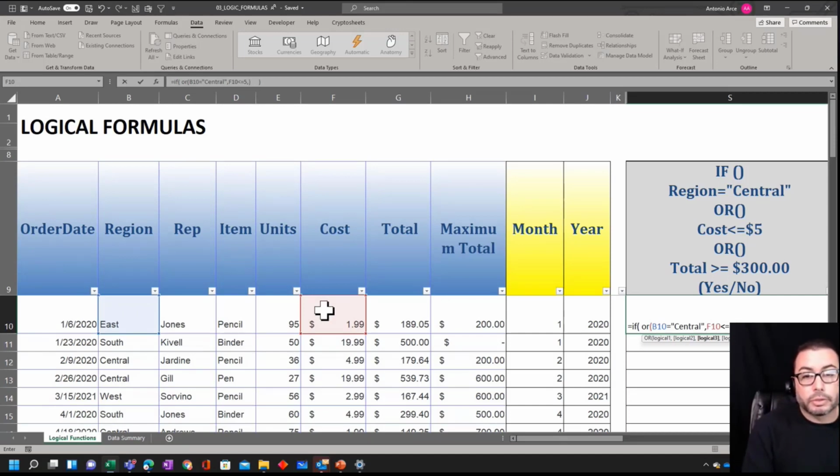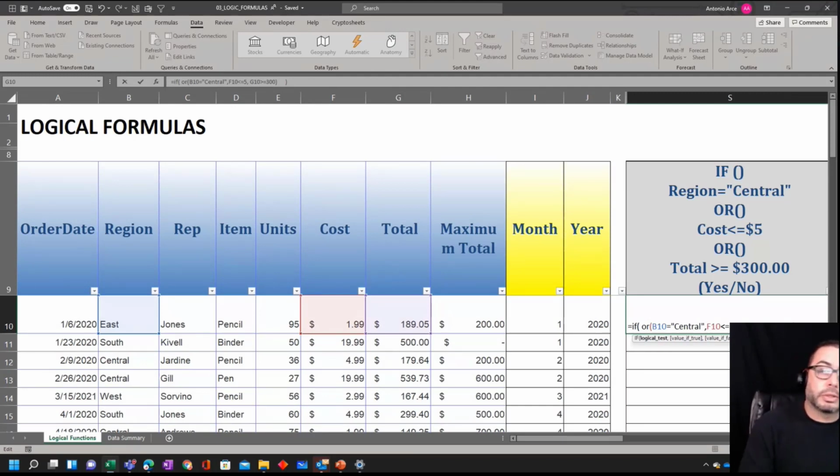I put a comma. As you can see, now it's flagging my third condition. I'm going to say my total is greater than or equal to 300. Now I've got my three conditions inside of an OR, and that's what I needed.